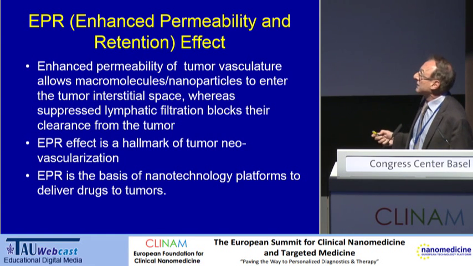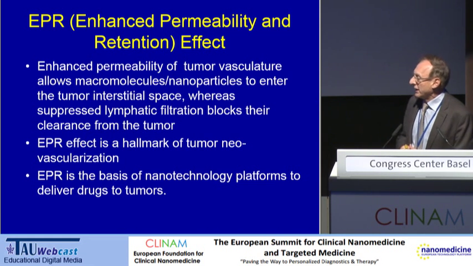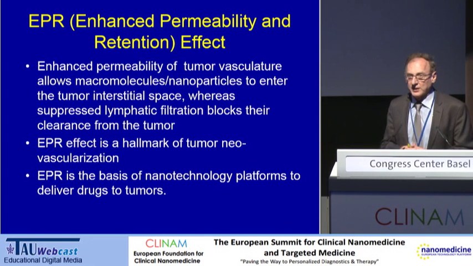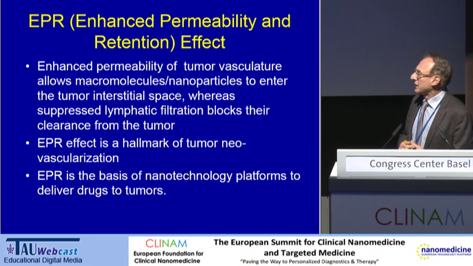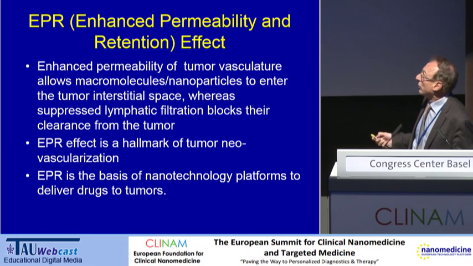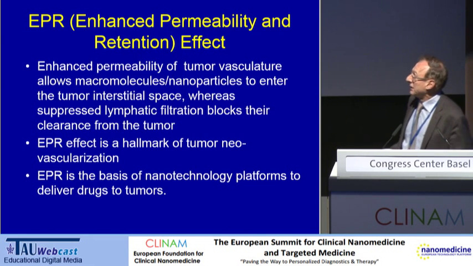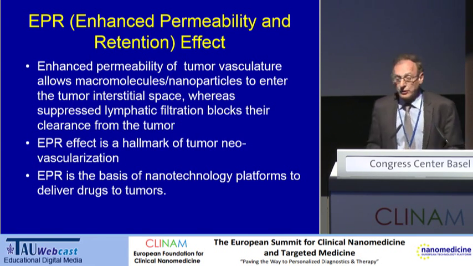And as you see, the enhanced permeability and retention effect, as you well know, was initially described by Dr. Hiroshi Maeda in some hepatic tumors. Hepatocellular carcinoma is a highly vascular tumor, and Dr. Maeda did important experiments in regional chemotherapy of these tumors, and he found out that these tumors indeed show this type of effect in which macromolecules and nanoparticles can enter the tumor interstitial space due to the enhanced permeability of the blood vessels, whereas the suppressed lymphatic filtration blocks the clearance from the tumor.